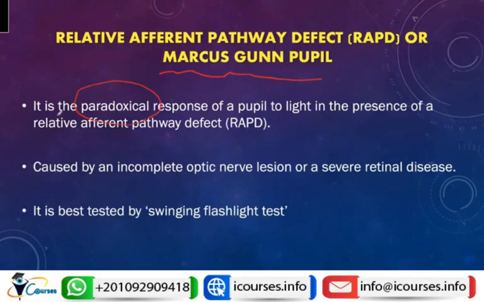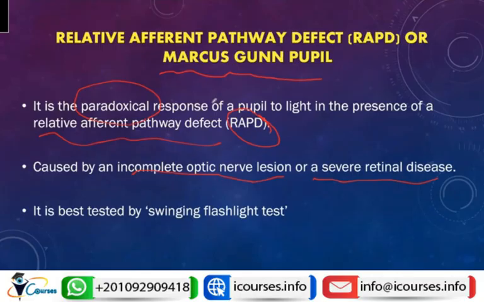If the patient has a relative afferent pupillary defect, which is one of the most important and most localizing signs in ophthalmology, or RAPD, this means that the patient has a lesion involving the visual pathway. This can start from the retina, with a severe retinal disease, or an incomplete optic nerve lesion such as inflammation or compression, or a chiasmal lesion, or an optic tract lesion, or a pretectal nucleus lesion.